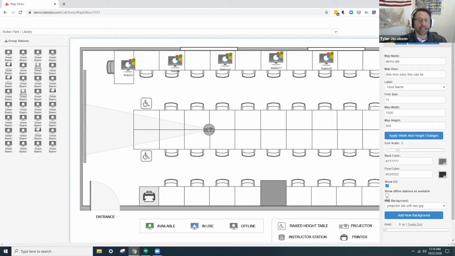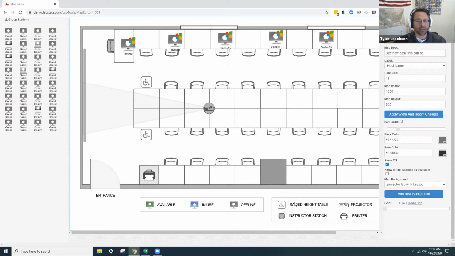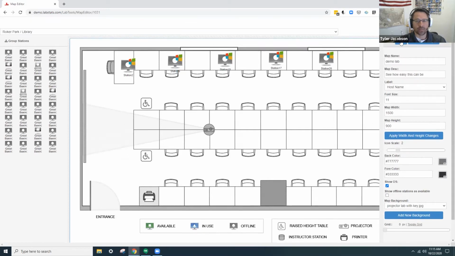When you are on site, this makes a lot of sense, because if the students or the users turn those computers on as the lab opens up, then any computer that's turned off would be considered available. However, if you're adding in remote access or things like that, that may not be an ideal way to do that. So once you have your lab configured the way that you want it, you just make sure to save it.